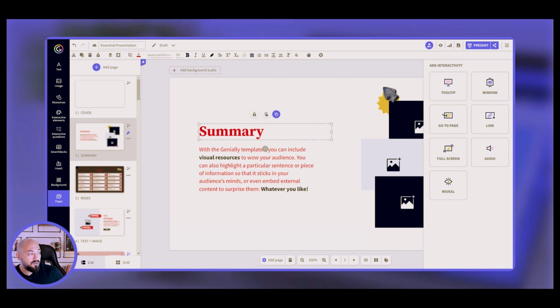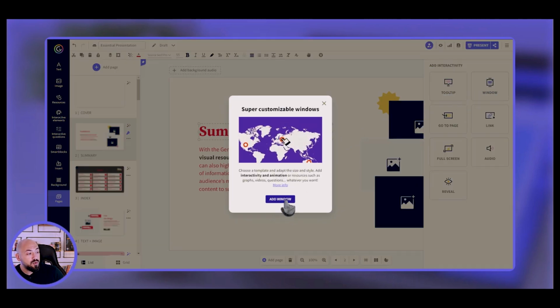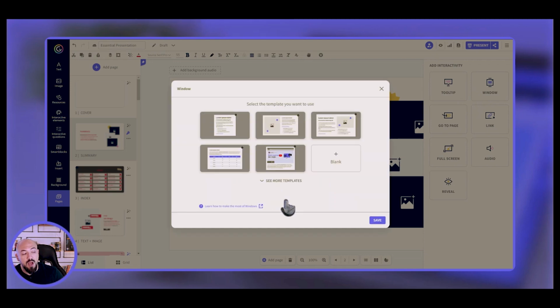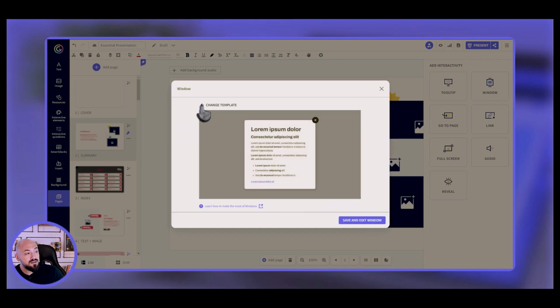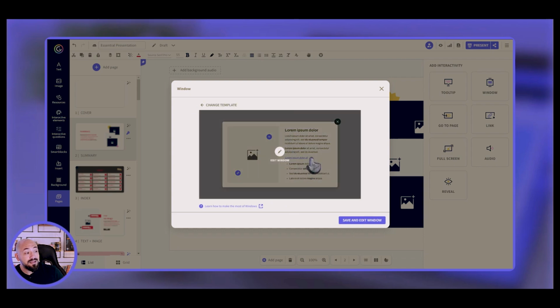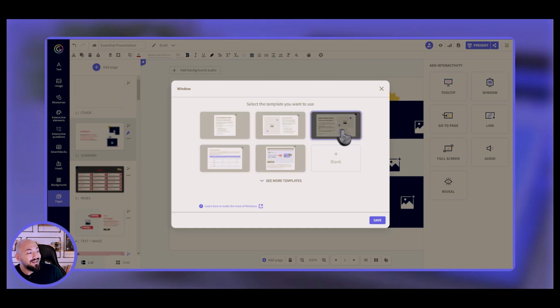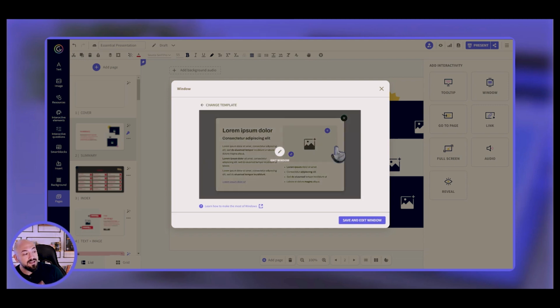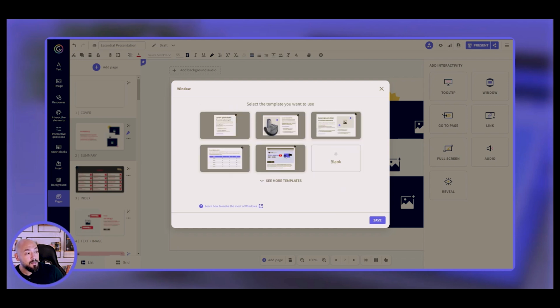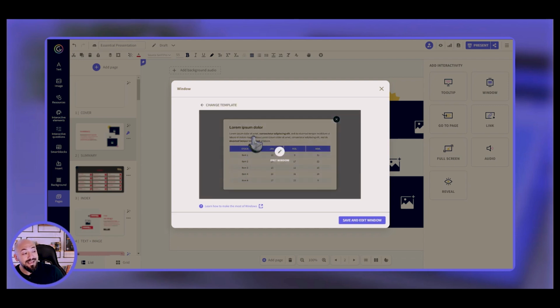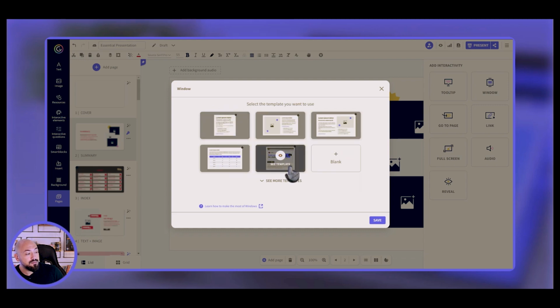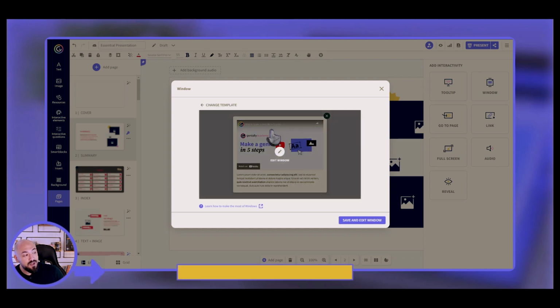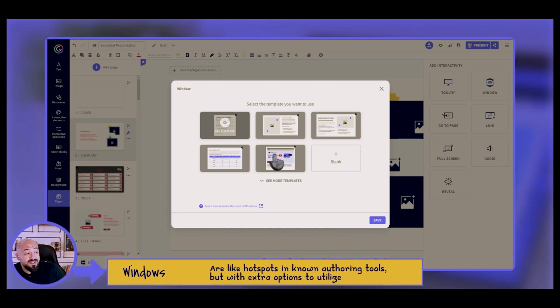If you don't want them to hover and you want them to click, you can choose window. Window gives you different options to consider. Only text, text with images, and inside of it also other tooltips, like a dream within a dream, pictures, text, tooltips, and links, text and a graph, text and a video, or you want to design it yourself?